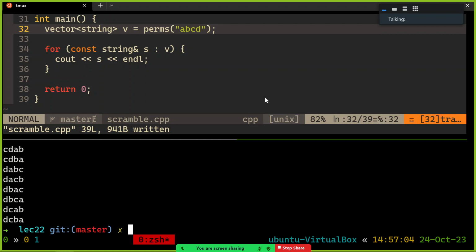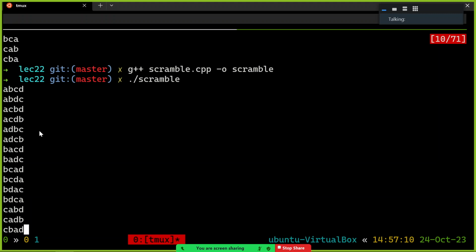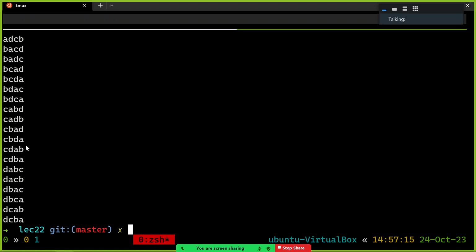It's like, all right, and you can see how the recursion is working. Either A is coming first and it's scrambling that smaller string, six options for that one. Or B is coming first and it's scrambling the rest of that string, six options for that. Or C is coming first, you got the rest of the string to scramble. Or D is coming first, you got the rest of the string to scramble. But you just assume that the recursion is going to give you back all the rest of the characters scrambled, every option. You just put your starting character that you made the choice for at the beginning. And that's your answer. How fun.